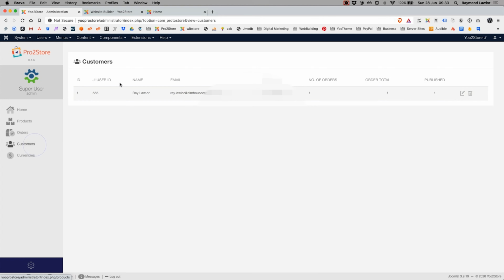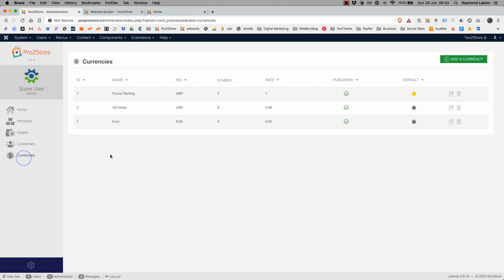I've got a customer list, which is me here, and then currencies, and an easy way to manage currencies. I'll just show you very quickly, because this currency system is now complete and working and tested. I decided to start with the simple things first, which is the currencies. It's just a list of stuff.